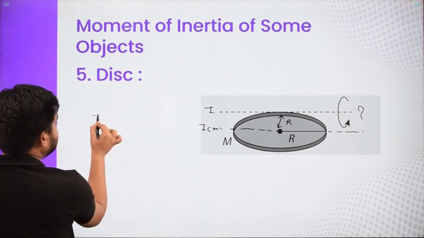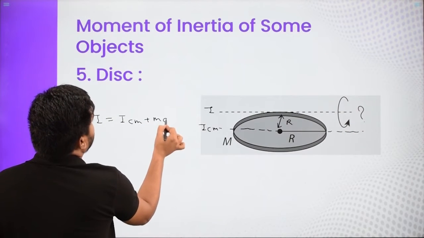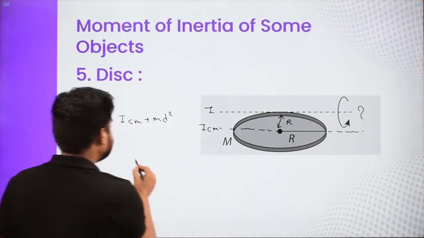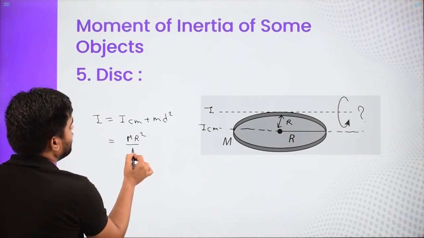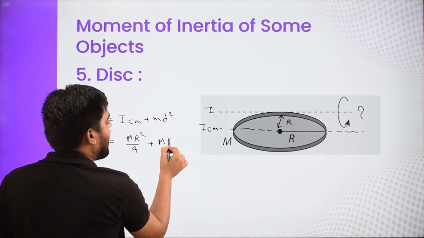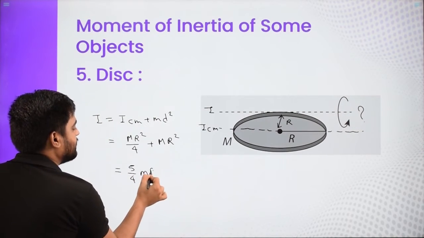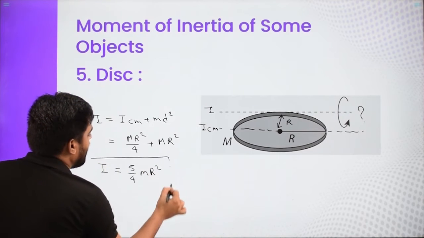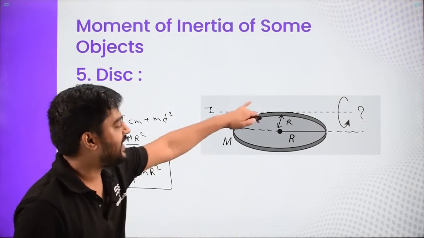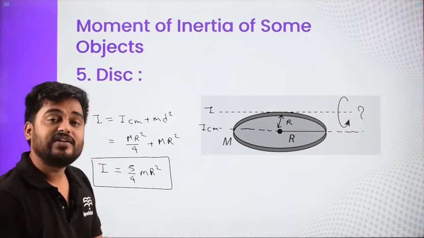And when you do that, let us apply parallel axis theorem over here. So I'll say I equals ICM plus MD square. So this I, which I need to find, ICM, which I already know is nothing but mr square by 4, plus mass of the disk, which is capital M, and distance, which is nothing but r, so mr square. That is going to give me 5 by 4 mr square. This is the moment of inertia about an axis which is parallel to diameter and in the same plane, passing through its tangent, like it's a tangential axis which is parallel to its diameter.